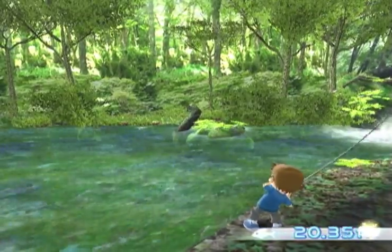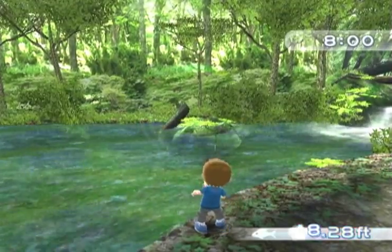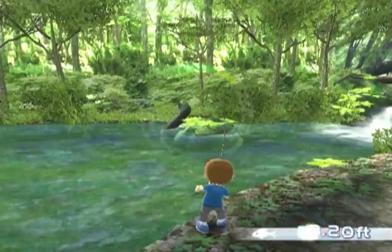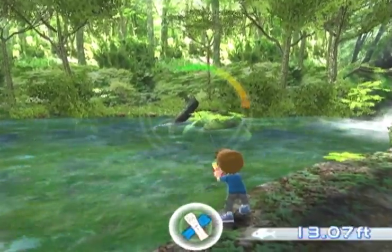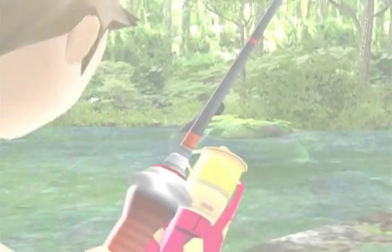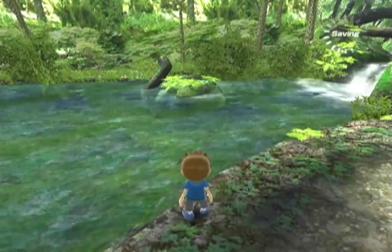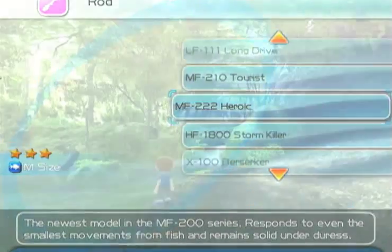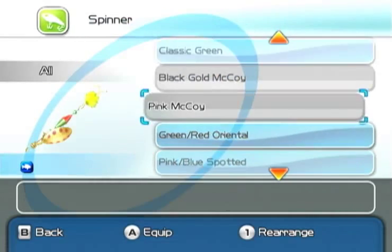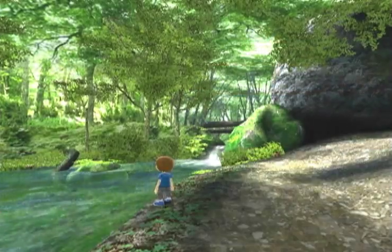Now that we fully demonstrated that fish like a lure, let me try some experimentation. Just seeing what other types of lures and fish would be here. And jeez, get out of the rock. Let's pick a float. Eeny, meeny, miny, moe. Okay, I don't think anyone goes for you.